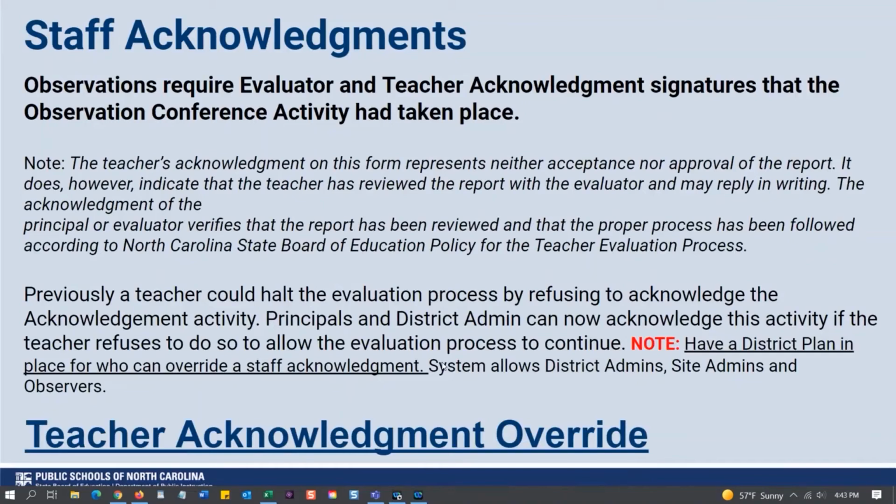So you need to decide if it's only going to be a district administrator or a site administrator or an observer in NCEES. Each of our districts uses each of these roles differently. So we've left all three of those roles in the override process for your district to decide who can do that. And you set up on your own what policy you want to have for that locally.